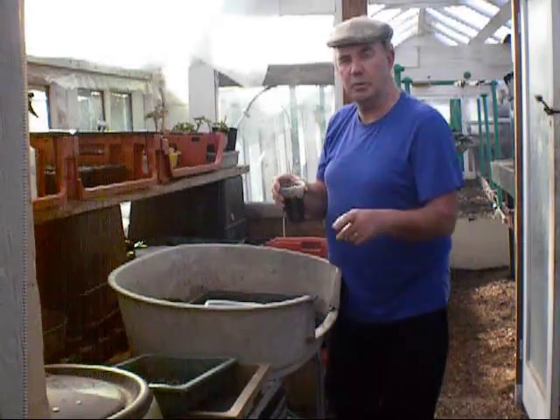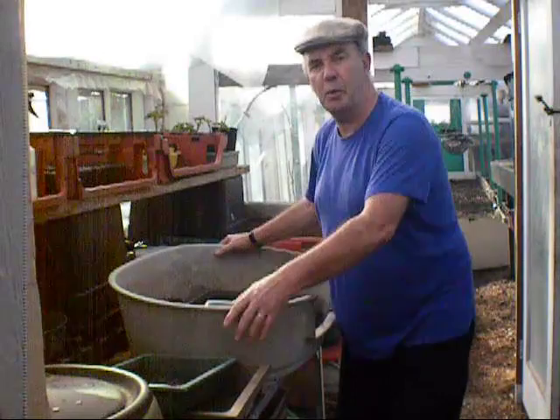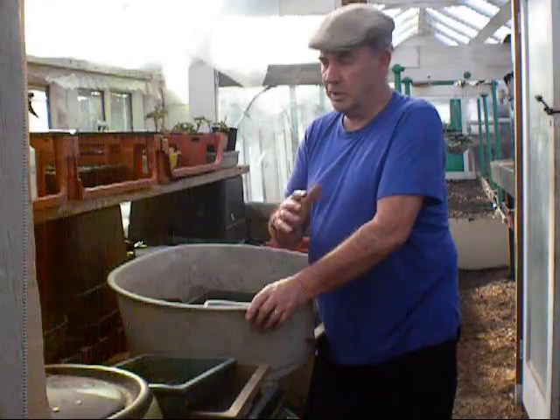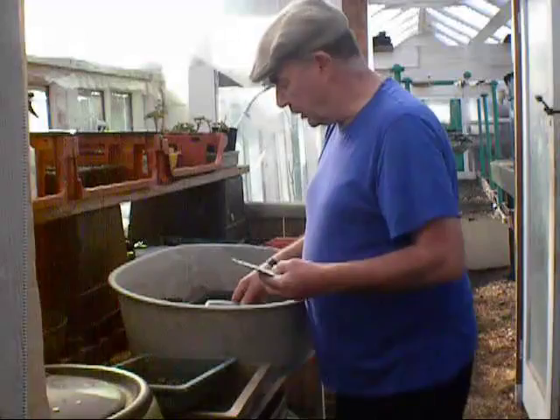If you have got club root, I'll show you a couple of tips when we come to plant them out. The reason sprouts blow over is because they've been put in the ground too soft, not anchored well in - they blow around and the roots slacken in heavy weather. Always stake mine up. It says on a pack of Maximus that they're only two and a half to three feet, but they can grow a little bit bigger than that with nice fertile soil. I'm only going to use a quarter tray for the sprout Maximus - you only get 40 seeds in a packet.